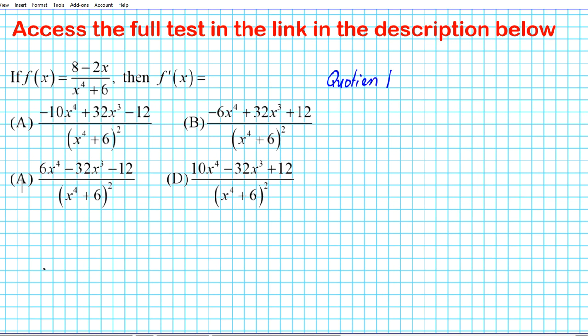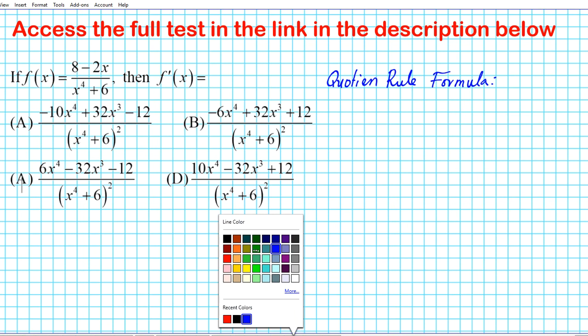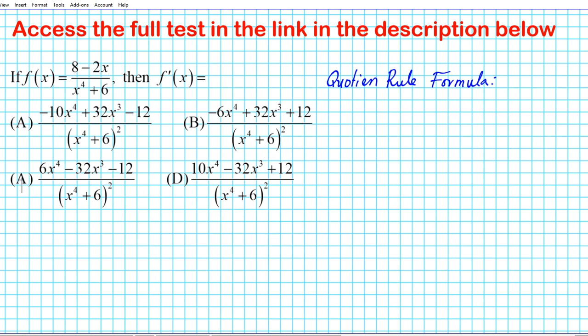So you might wonder, how do we know that that's the only choice that we have here? Well, we have a quotient of two functions, and it cannot be rewritten in a simpler form. So one thing you want to keep in mind for the AP exam is that whenever you have a quotient of two functions, you do not want to be in a haste to use the quotient rule. Always ask yourself, can I rewrite this function in such a way that I can use a simpler rule, such as the power rule, to find the derivative?